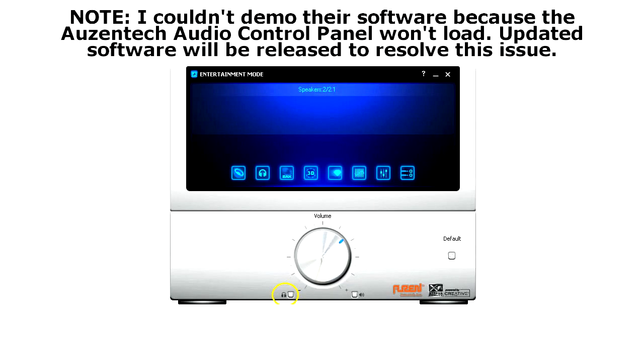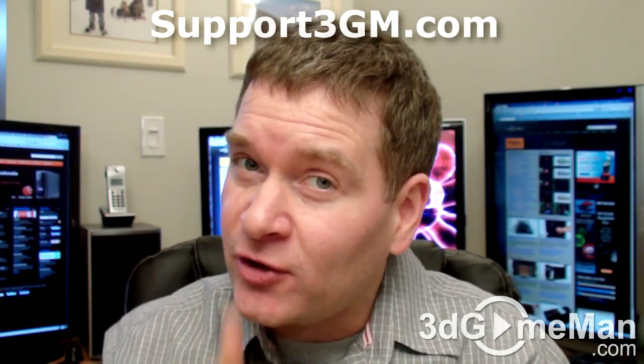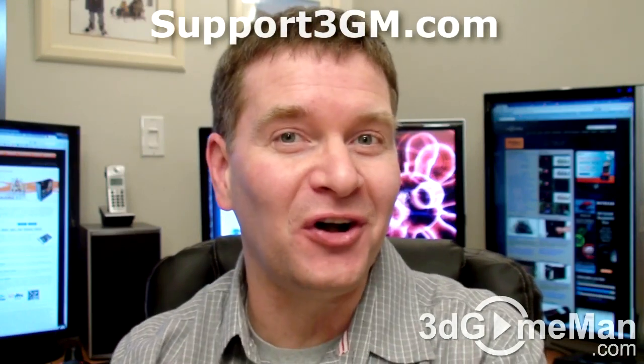The included software offers total control over the connected devices. Even though this sound card is based on Creative Labs technologies, the drivers are rock solid. I've had Creative Labs sound cards in the past and the drivers have honestly been a nightmare, but that is not the case with this sound card. The sound quality is exceptional. Note that this sound card does not support EAX5 but rather EAX4, but overall this is a fantastic product. Until next time, take care.